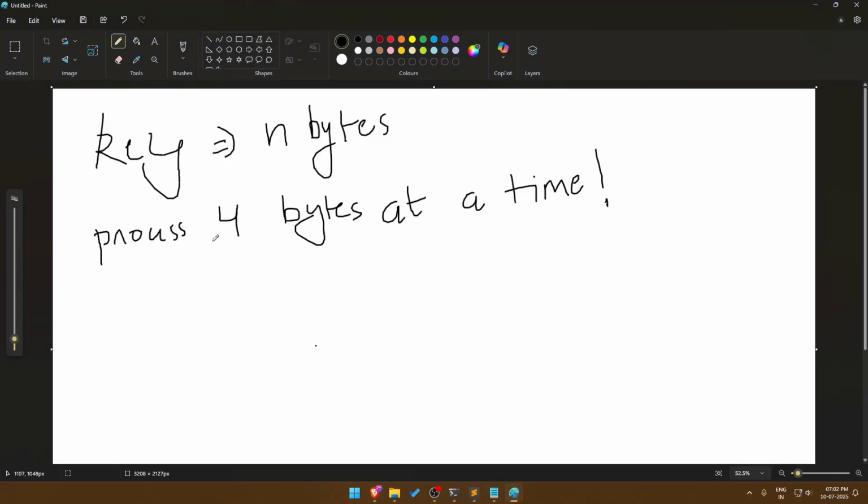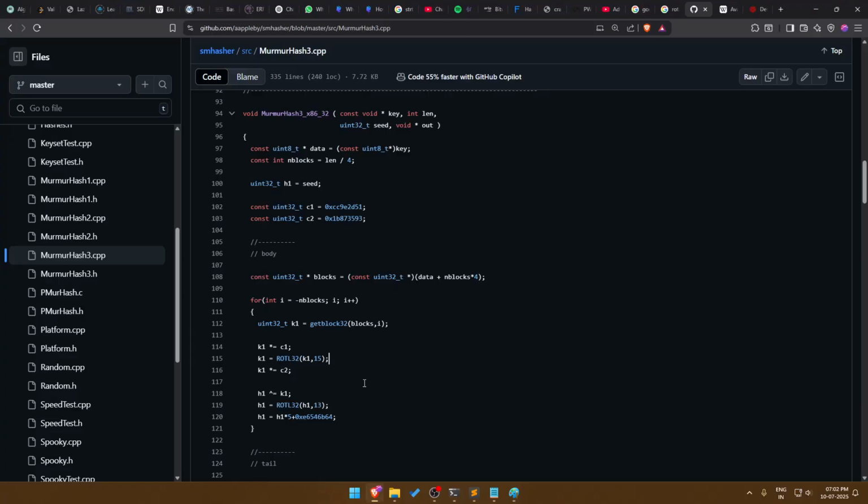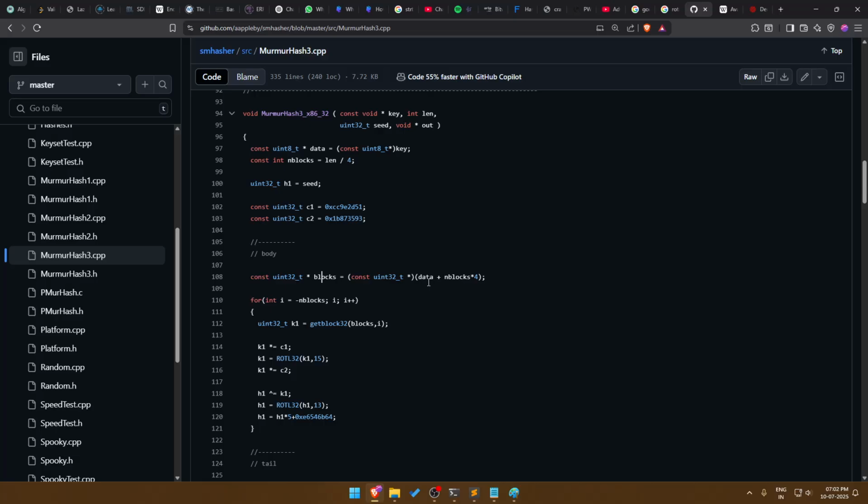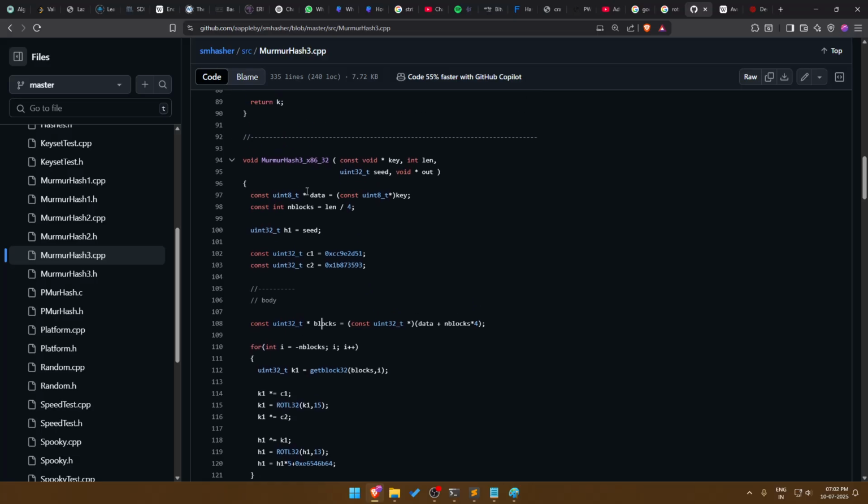Okay, so 4 bytes, process 4 bytes at a time, right? In the block, I have a 32-bit block, and I am getting data plus n blocks into 4.